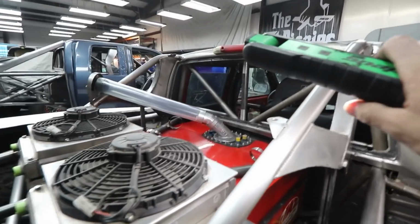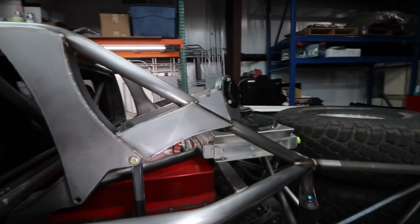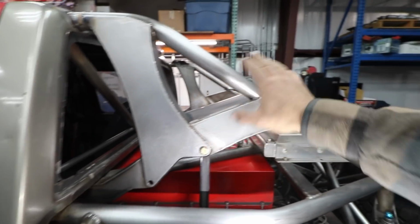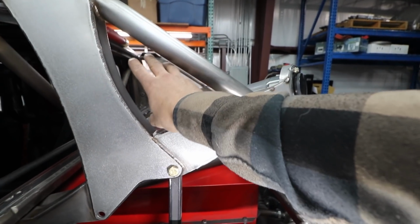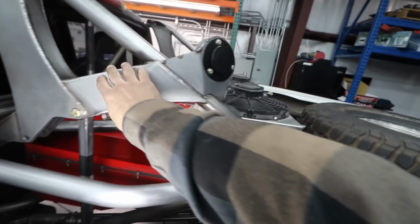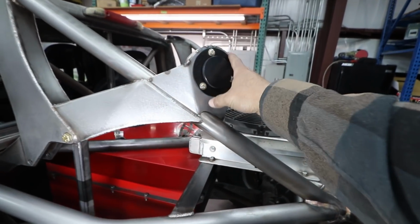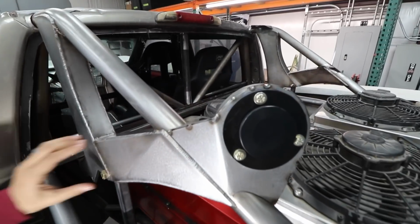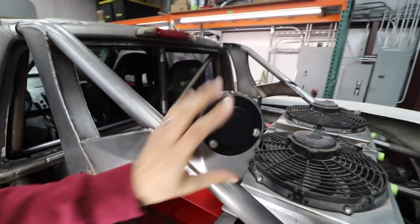So it's just a little miter kick in there. Like this shock mount, it's very simple and clean, but I didn't want to fill this void with the fuel filler. I just think that's an irresponsible waste of space there. So to keep the whole profile like that, I opted to have the fuel filler carry on the design and flow through. It just flows right off of it. Yep. So that's the fill up.